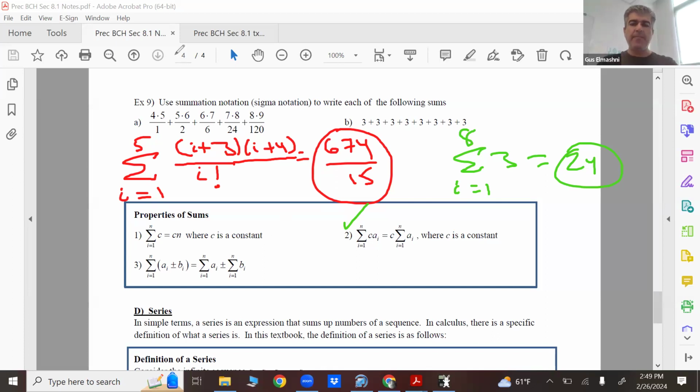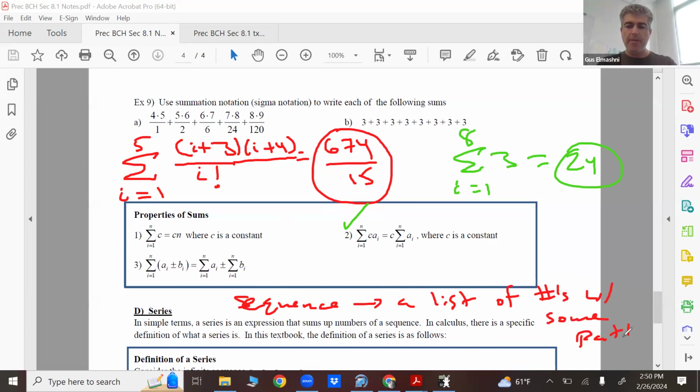Okay, the last thing I want to talk about, sequences versus series. So a sequence, just so you know, is a list of numbers with some pattern. A series is actually, let me change colors. A series is an actual sum. You're summing up a bunch of terms in a sequence. And series is kind of what we're working our way towards, because that's what you do in calculus often. You work with things called series.